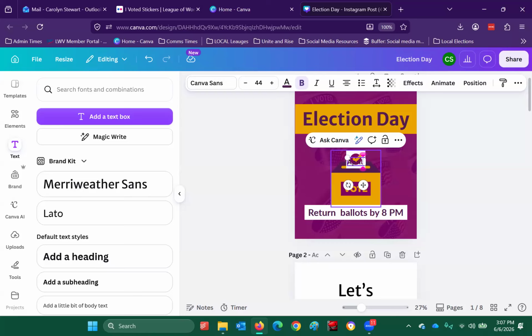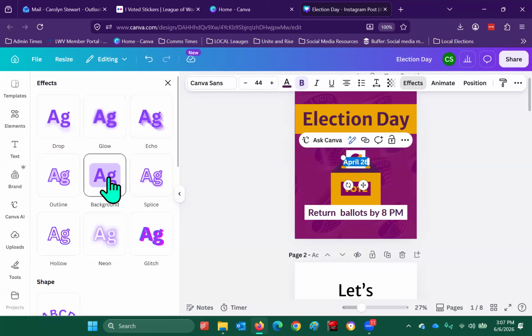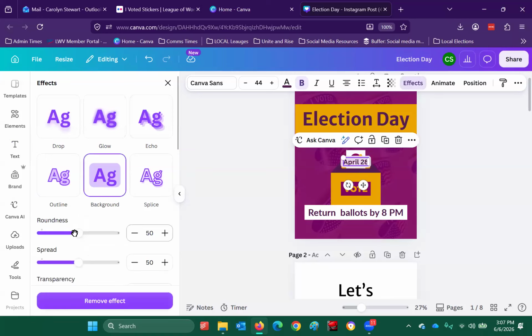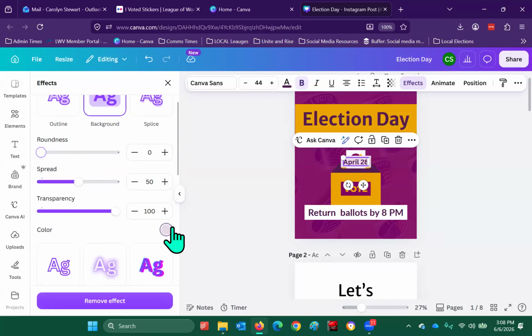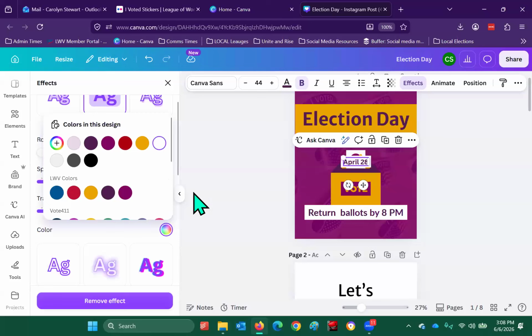So I think I had it as April 28th. Type in your text again. We can go to the effects, go to the background, adjust the roundness down. I have yet to find the background. I've got the effects, but I've never been able to find it. So take the roundness down, and I'm going to change the color of this one to white again.